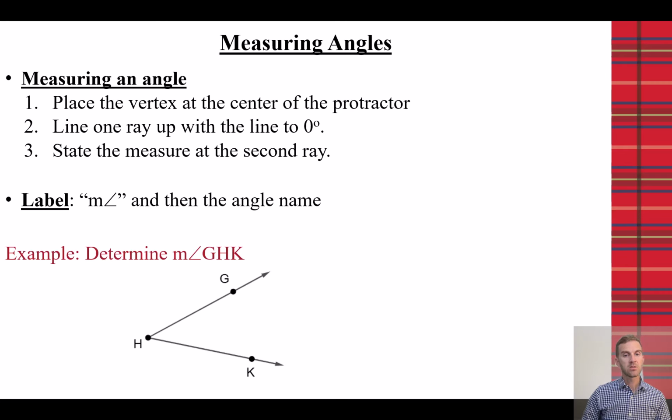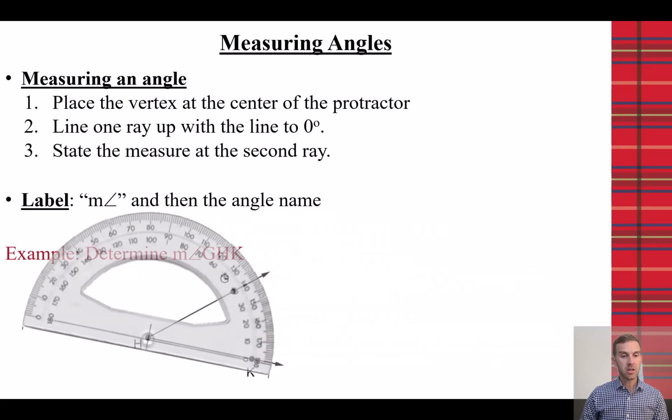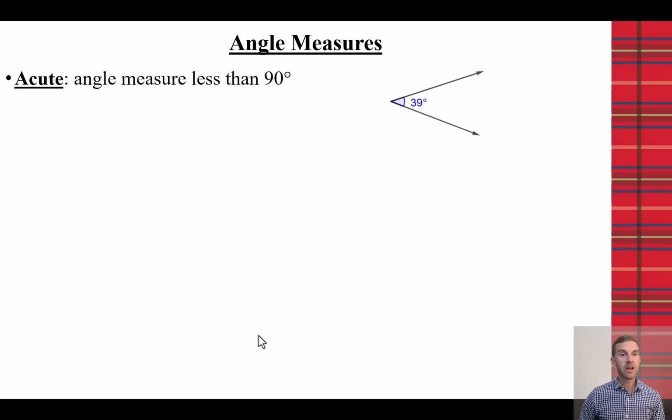When we do that, we're going to say the measure of angle and then label that angle as it is. So if we have the measure of angle GHK here, we know that we take a protractor, put H, in this case we'll do HK, along the part that measures to 0, and then look, where does our other measurement come up to? And we go 0, 10, 20, 30, 40 degrees. And that's an acute angle. I can look at that and tell that has to be an acute angle, so we'd say the measure of GHK is 40 degrees.